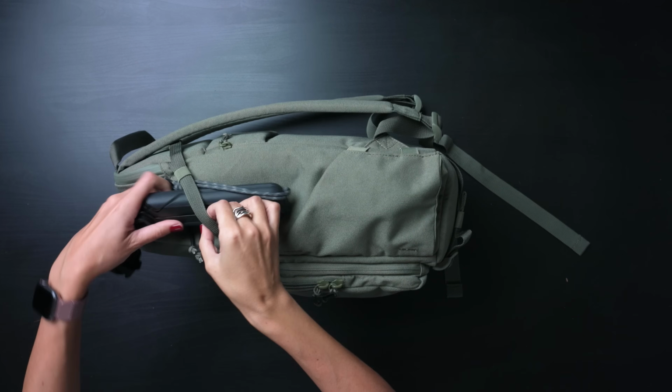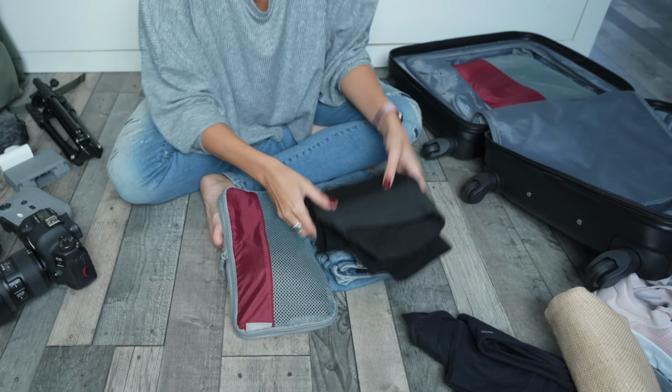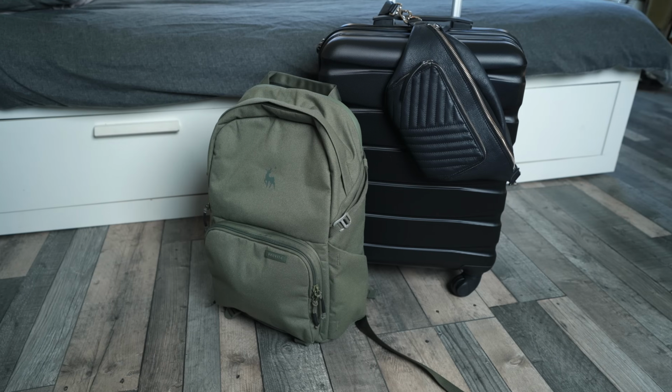Today I show you how I'm packing as a photographer and content creator for my next short trip with just a carry-on suitcase and the essential gear in my everyday camera bag. I'm super happy because I'm traveling again, but just for a few days, okay?